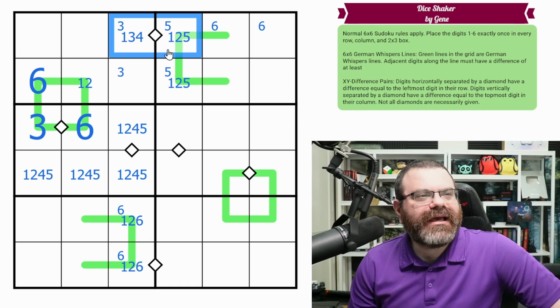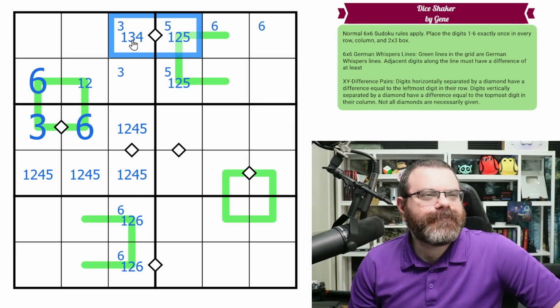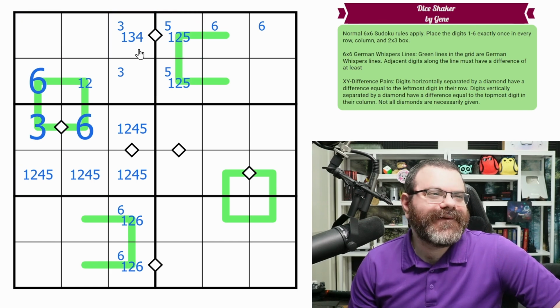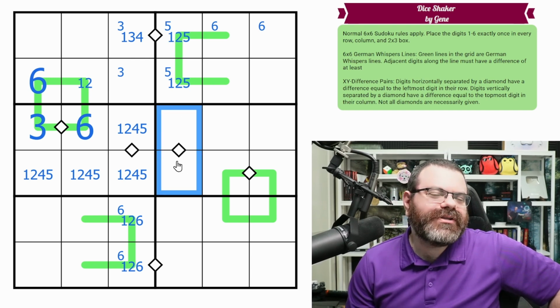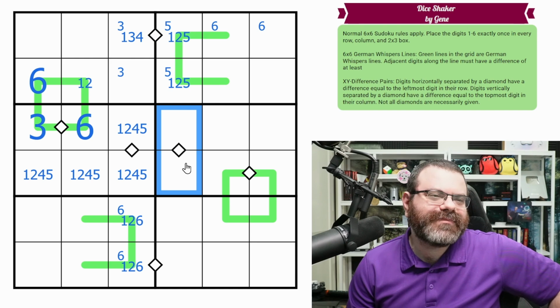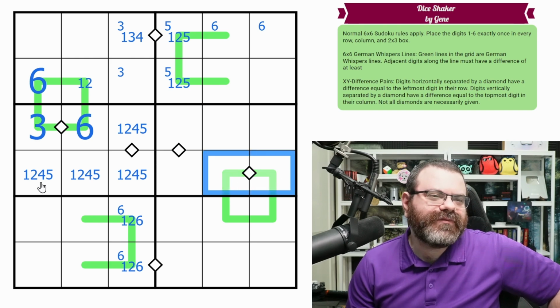What difference can this have? Ooh, there seems to be options. We can't do 1, 2 because that would have a difference of 1. That would put a 1 there. 1, 2 with a 1 there doesn't work. 2, 3 seems okay. 4, 5, 1, 5. Okay, yeah, I don't know that that's it. These have a difference of 1, 2, or 5. That's pretty open. These have a difference of 1, 2, 4, or 5.